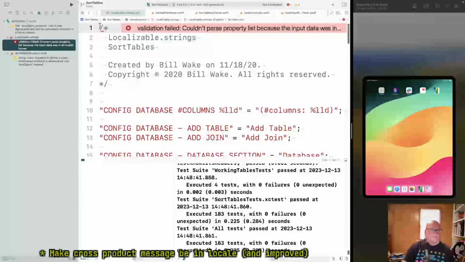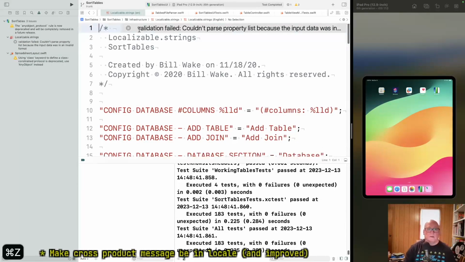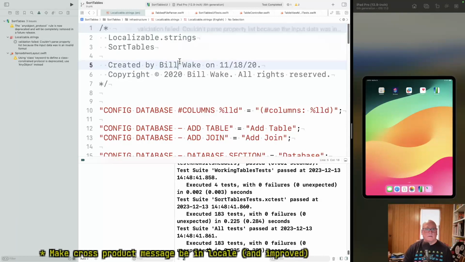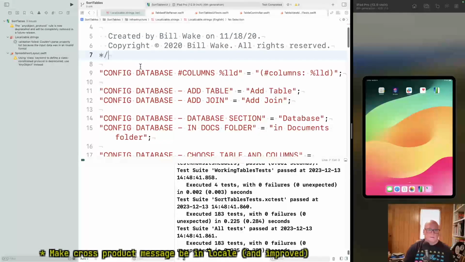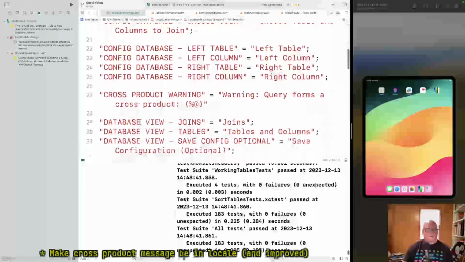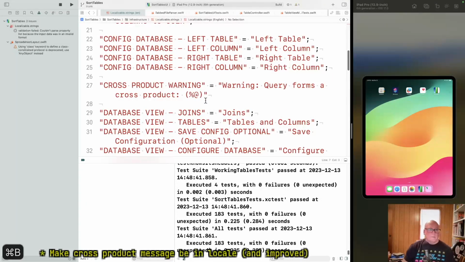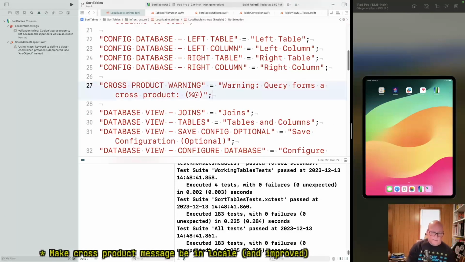Oh, wait a minute, because the input data was in an invalid format. Huh. Oh, semicolon. Man, do I forget those all the time.